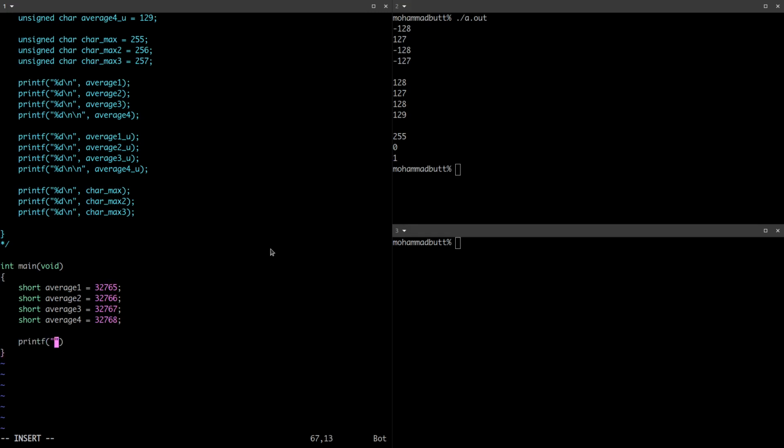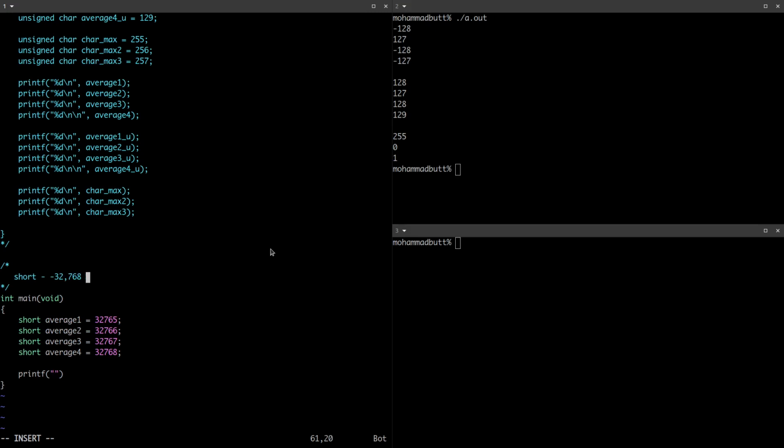Short is also another data type, and there are a lot of these different data types, and I think short has a range from negative 32768 to 32767, I think.